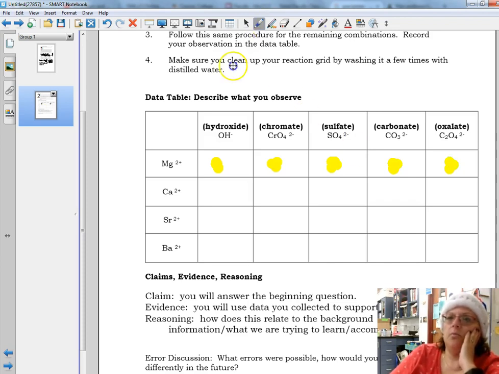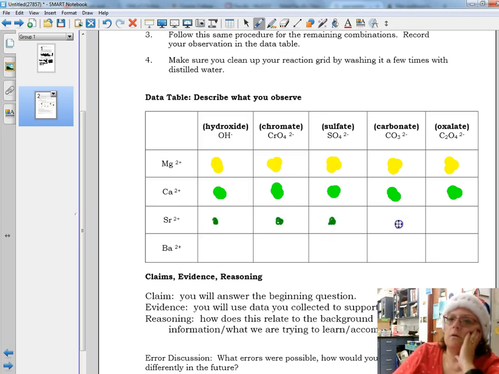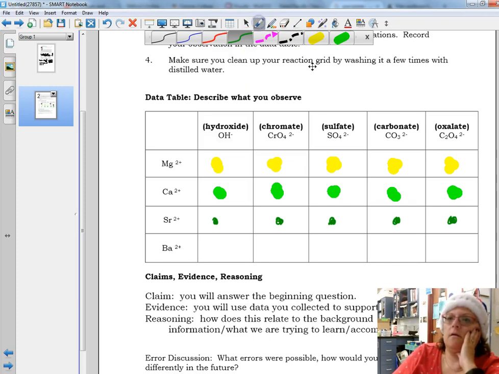And then you'll put 3 drops of calcium all the way across. Strontium. And finally, barium.